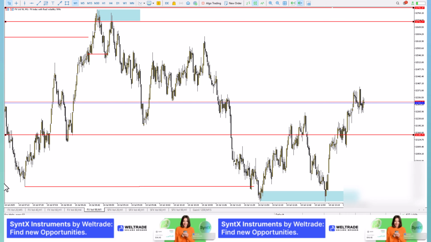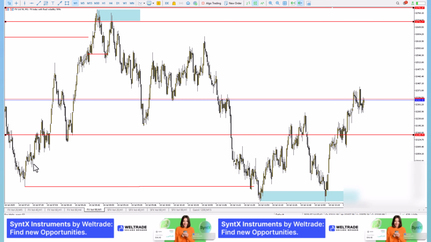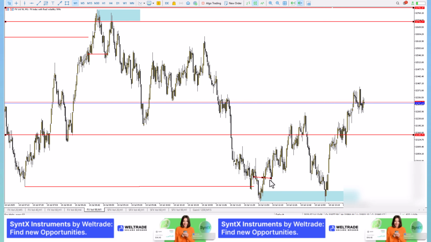This is how we are doing it. We have this low right here at the corner of your screen. Price breaks through that low, and as price goes up, it takes out a high. When price takes out a high at this zone, this is the confirmation of a change of trend right there.